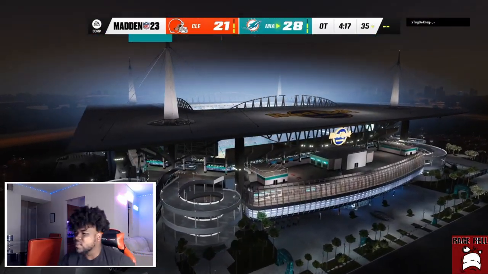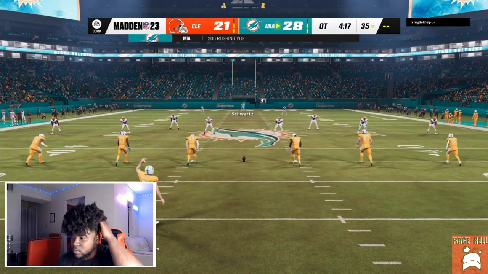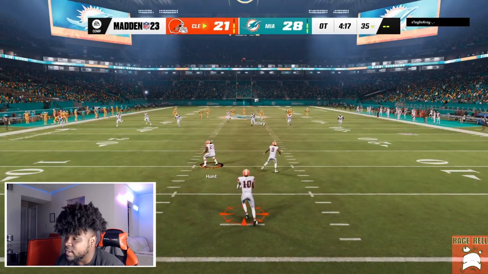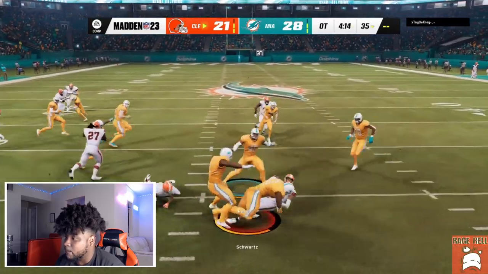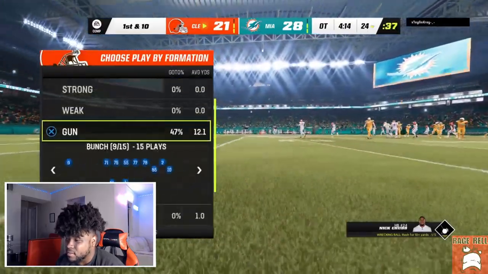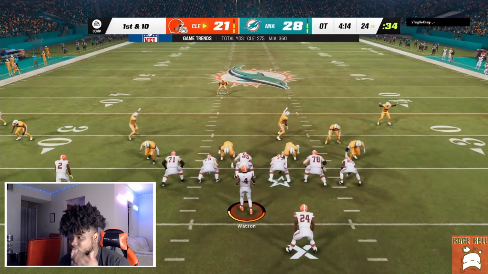What? Why do I get the ball back? I am so confused right now, honestly. I am extremely confused. I don't see why I get the ball back. When did they start doing this? Is this just a Madden thing? I don't know. I thought they only did this in the playoffs.